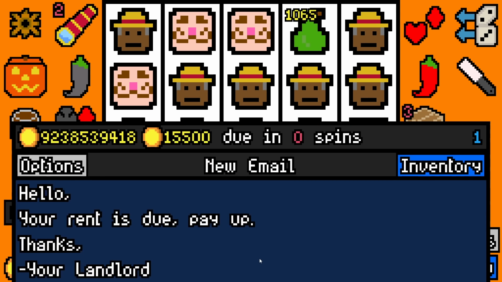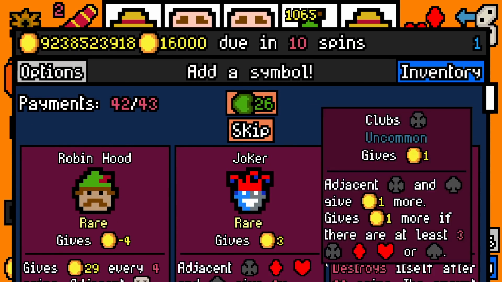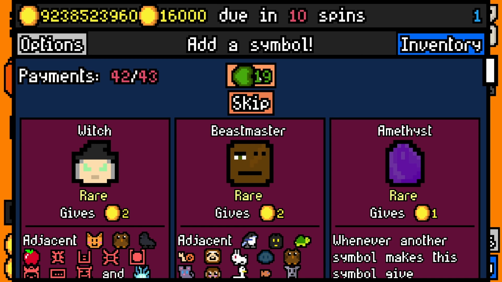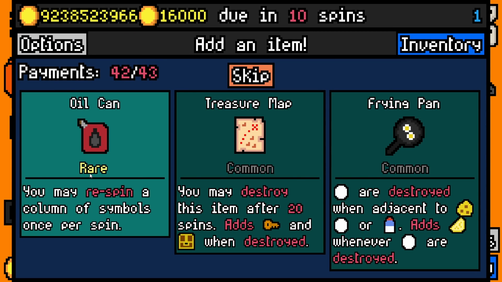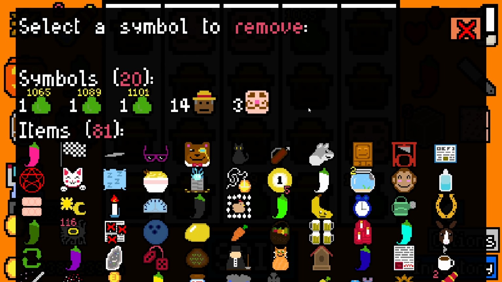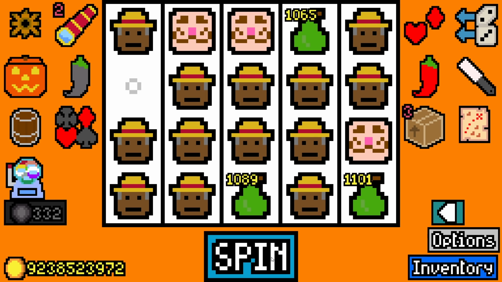15,500 during one spin. We will say yes to the comfy pillow. We'll add our symbol and our items and stuff. Still looking for a farmer. Well, come on, there we go. We'll add treasure map and we'll add capsule machine finally. We'll get rid of a chef. That's going to do it. Actually, we'll spin once just to get a better one.